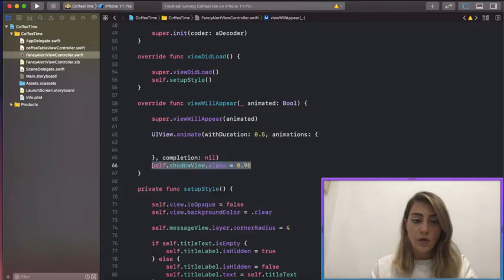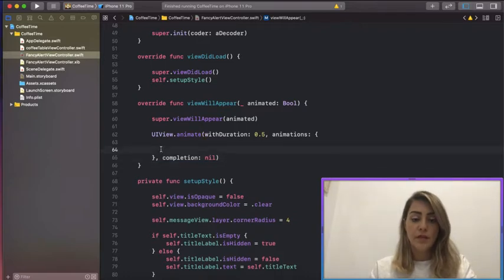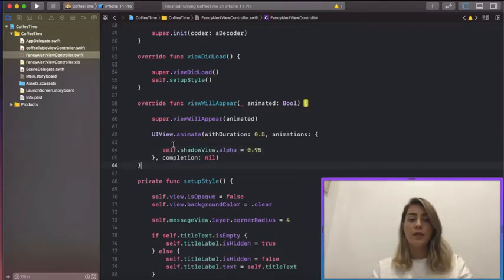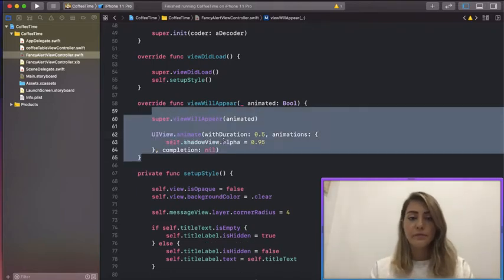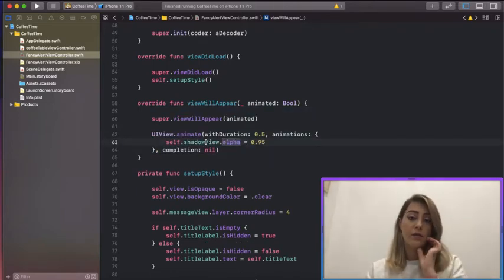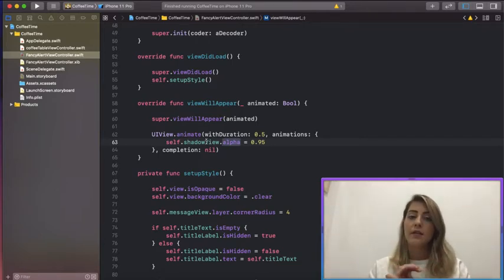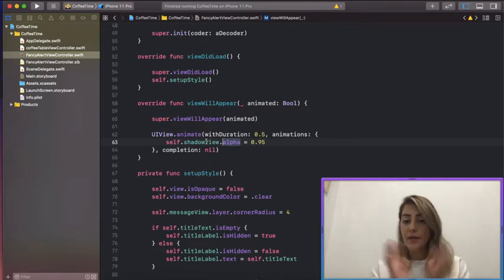So let's move this one line to here. So what we're doing is we're saying, okay, on viewWillAppear, I want my shadow view, which is the dark gray view behind the alert, to be alpha 0.95 and animate this.